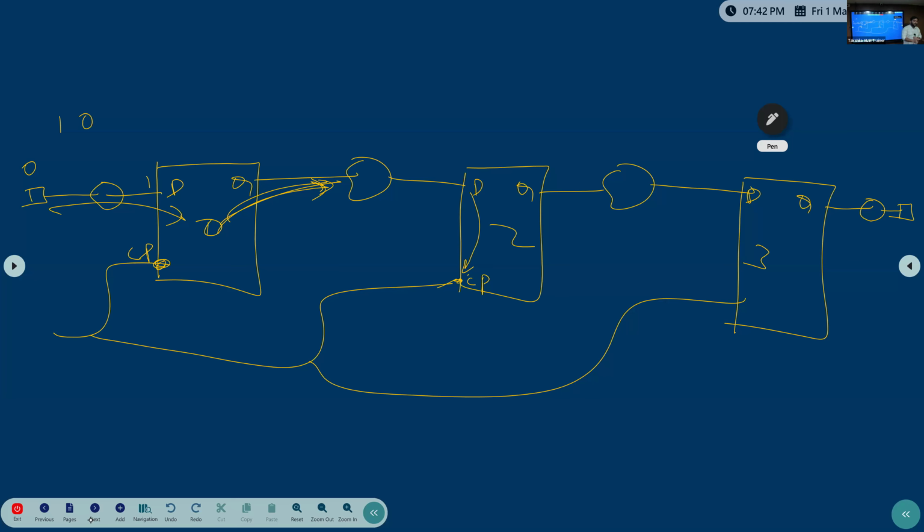The minimum time data should be stable after the activation of the clock. Only then is the data properly stored and transferred in the flop. I can say the flop is fine when it meets the setup time as well as the hold time.